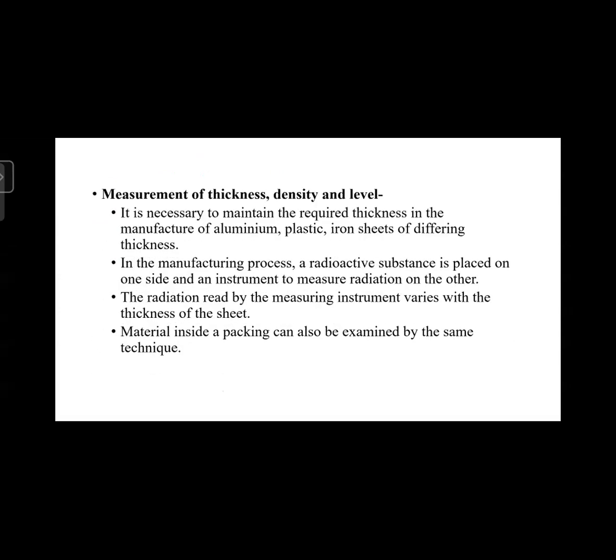Next one, for measurement of thickness, density, and level. It is necessary to maintain the required thickness, in particular of aluminum, plastic, and iron sheets of different thickness. In the manufacturing process, radioactive substances are placed on one side, and from the other side, it is detected. The radiation read by the measuring instrument varies with the thickness of the sheet. The material inside a packing can also be examined with the same technique.